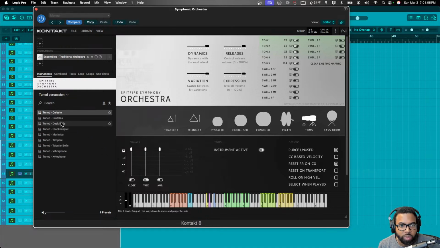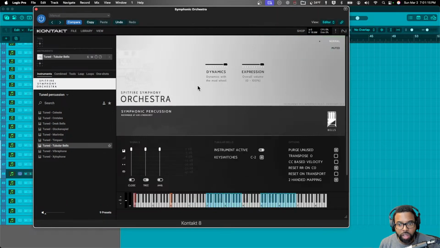We have tune percussion, which would be the bells, Celeste, tubular bells. I use these a lot. Usually just a stock, because it's usually just playing one note. Usually I just use a stock Logic tubular bell sound. It's hard to really mess this up. Yeah, I've never heard anyone say, that's the best tubular bell I've ever heard. Timpani can be hit or miss.